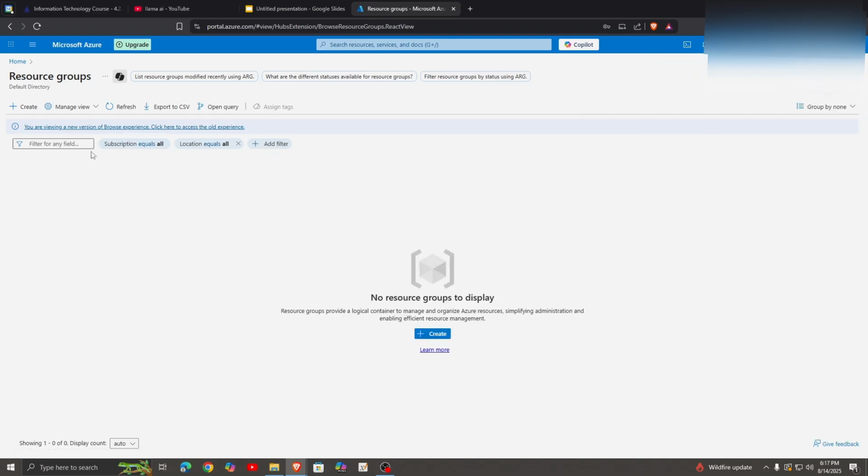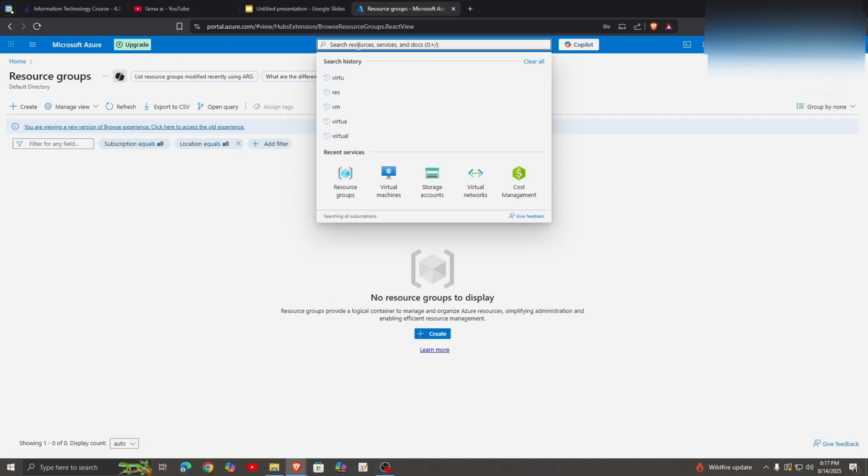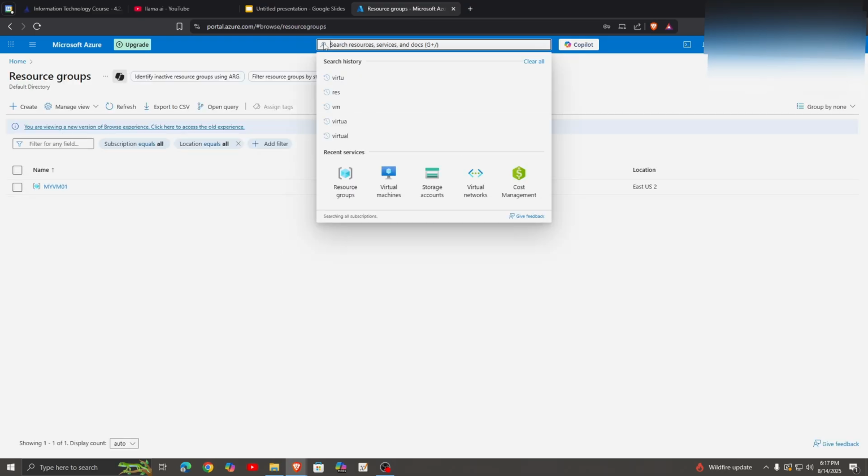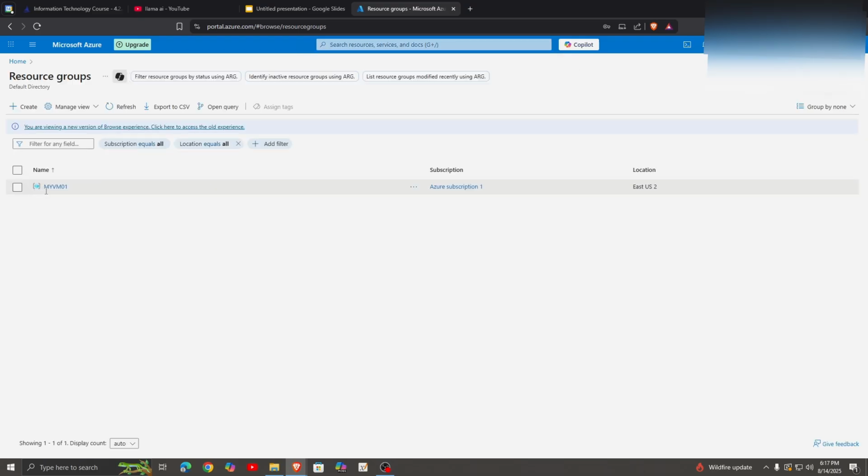And if you don't see it, just reload or go back to resource groups, go on to the search bar and select under resource groups, and you should see the resource group, or aka the folder that we created. So everything that you make is going to go here, and just keep it organized as well. So it's right here, we see it.